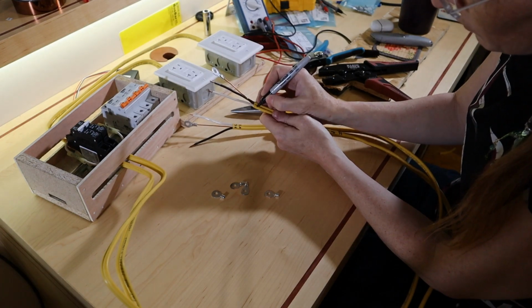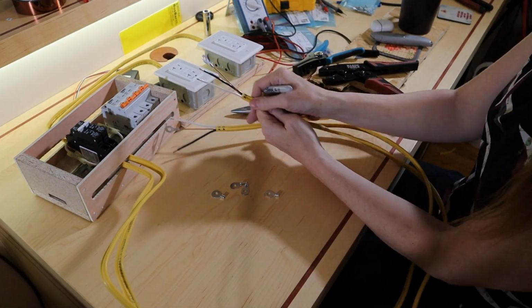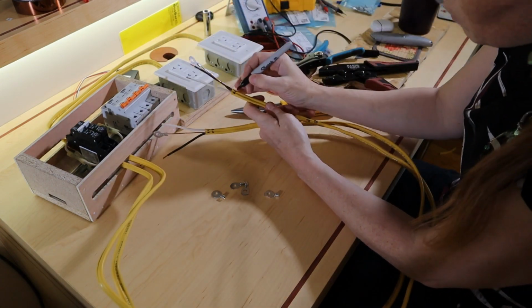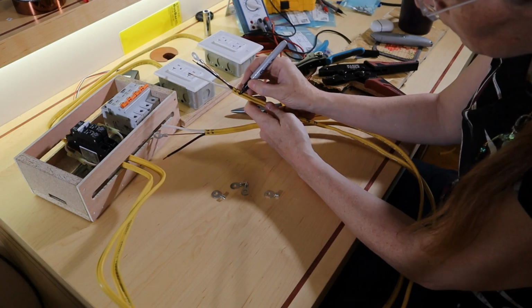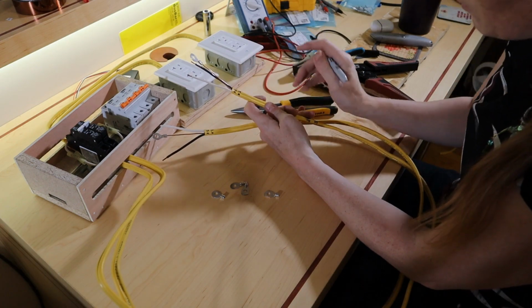I'm kind of struggling with the shadows. I hope it's not hurting how well you can see this. I usually film after work when it's dark out. And lighting is its own special skill.